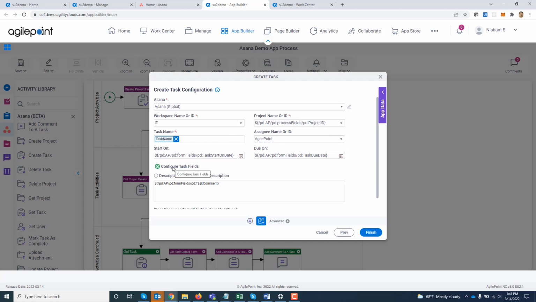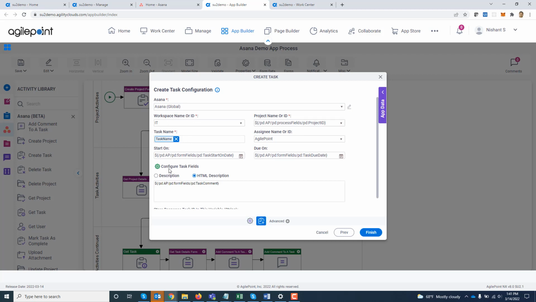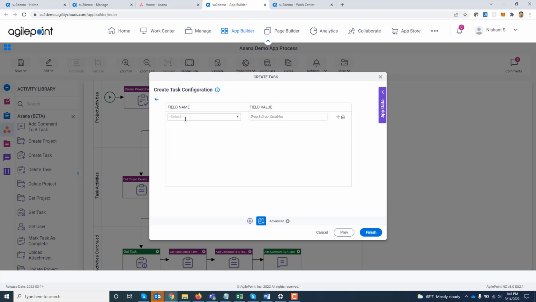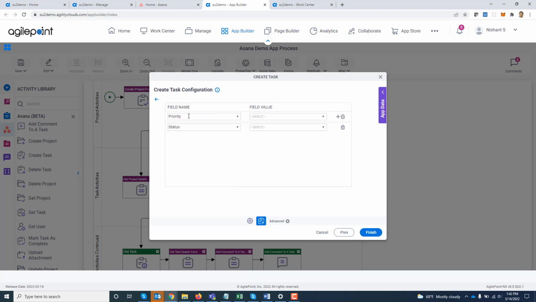I can also configure additional properties about this task. For example, priority. So if your task has certain custom properties, you can set it right over here. Now, because I specified it as a variable, it is expecting me to provide the property name as well as its value. If I would have selected a project from the dropdown, like if I'm working on a very long duration project and my app was dealing only with this project, I could have just hard coded it. In this case, it would automatically figure out what properties are available on that task and then show it to me over here. I can always delete it if I wanted or add additional properties.